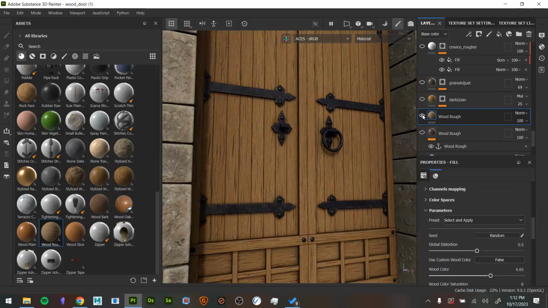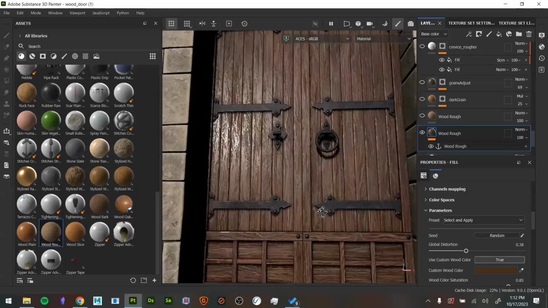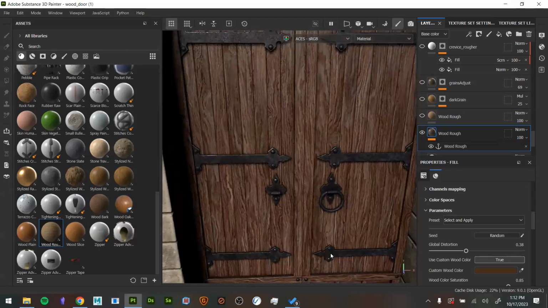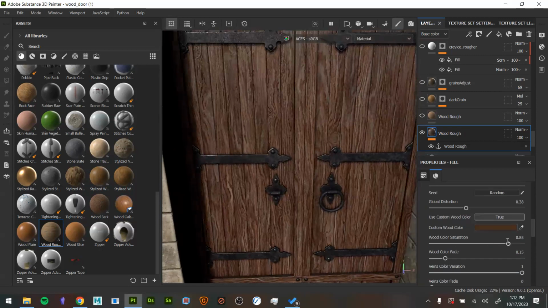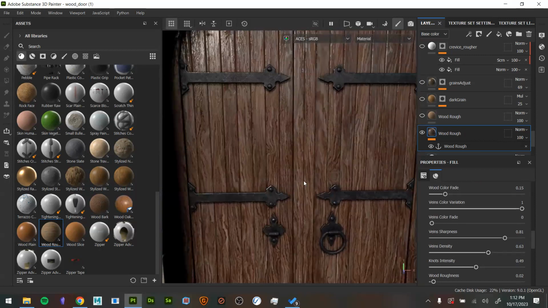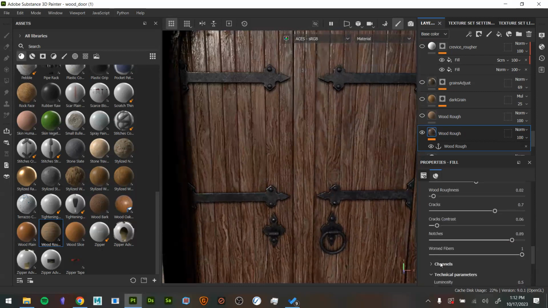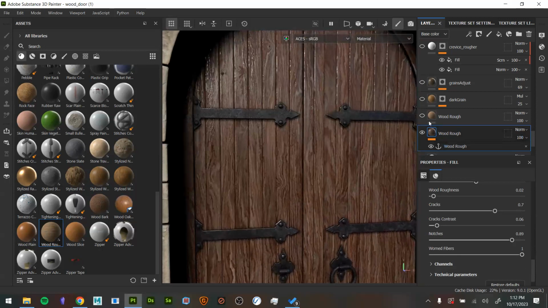Anyways, I spent a lot of time playing with the roughness, and you can see I really amped it up. A lot of the stuff I did afterwards, I really cranked up the wood color saturation, vein color saturation, and veins density. That's what's giving me this wild variation between those colors. I chose this color, which gave me a really funky color to work with. I'm not going to go too much into making this one right here, so let's get rid of this one.